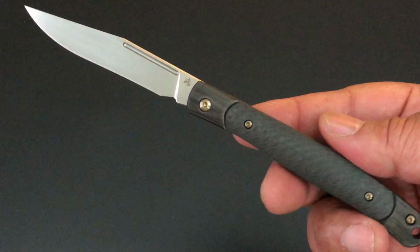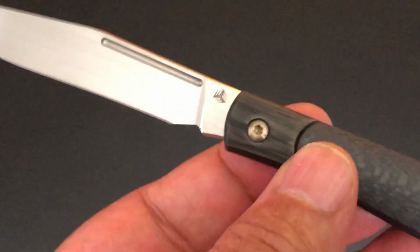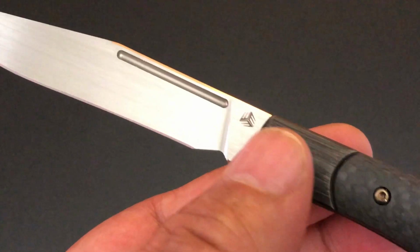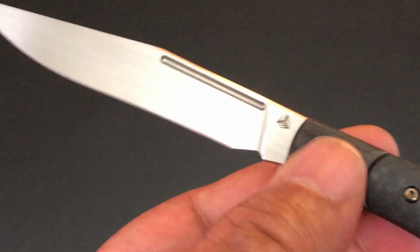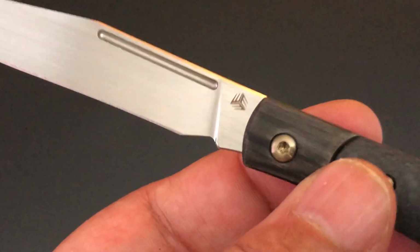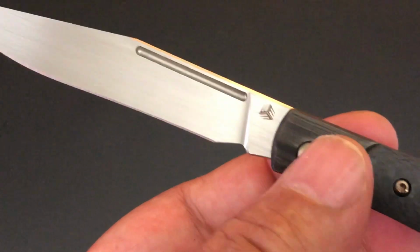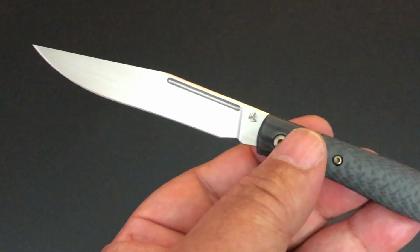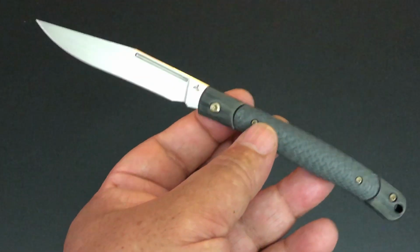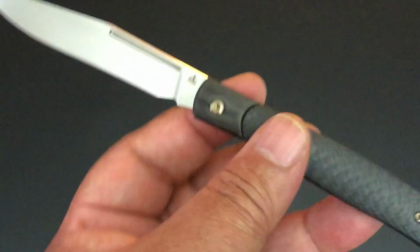Now this handle is everything. Okay. Titanium bolsters, and look at the treatment on it. The treatment that they have on these titanium bolsters is also on the blade of the other knife, on the S35VN steel. It's an interesting treatment, and so I thought it was interesting. I didn't want my whole blade to be that way. If I'm going to go more traditional, then I want a clean blade. But the other one has that.